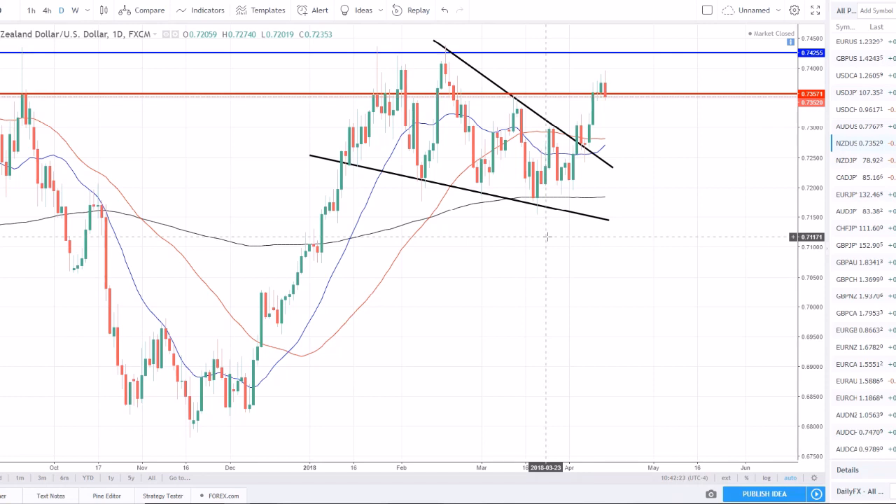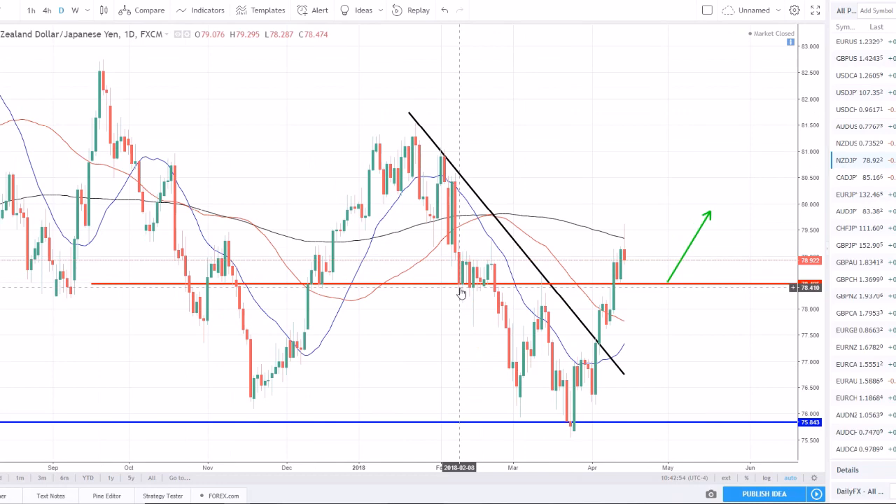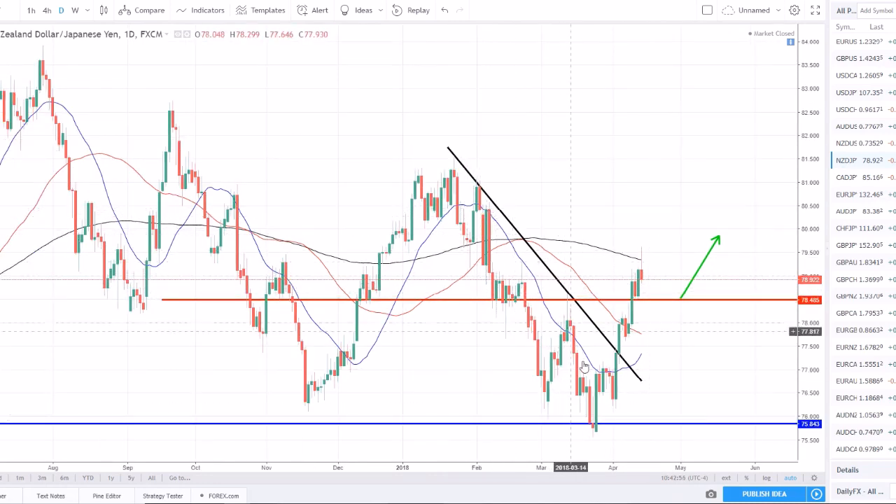That covers the dollar crosses — great setups quantifying and creating themselves for the coming weeks. I'm going to jump into my personal watch list now. There are a lot of pairs so bear with me. This is going to be pure raw price action technical analysis. If you want to see how I draw my trend lines, support and resistance levels, click the link and check the other videos — I have lots of free content on how I do these things.